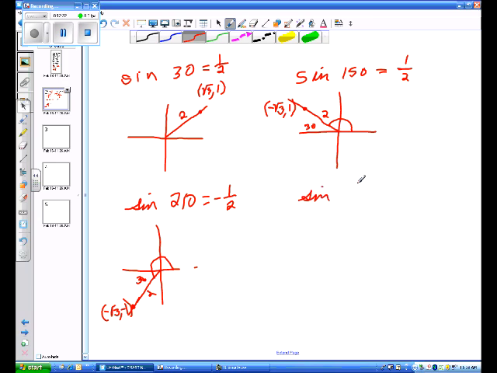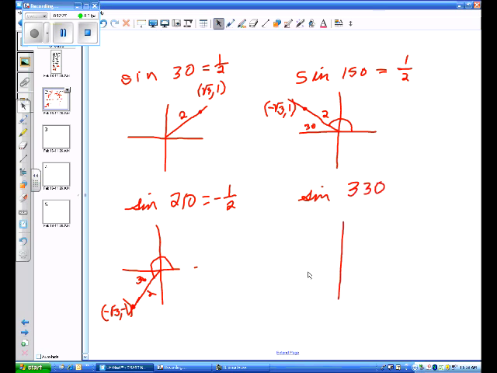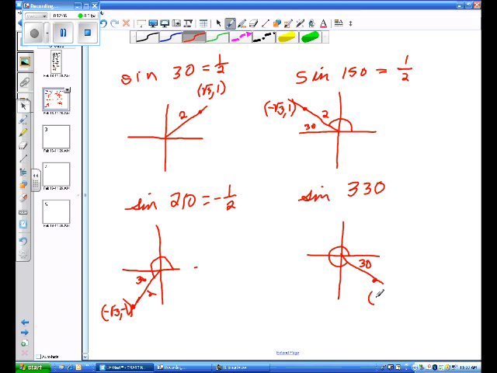And the sine of 330 degrees. Rotate around 330 degrees. Well, we lacked 30 degrees being up to the x-axis, so our reference angle is 30. So if we pick a point, our x here is positive, our y is negative, r's always positive, so our sine ended up being negative 1/2.